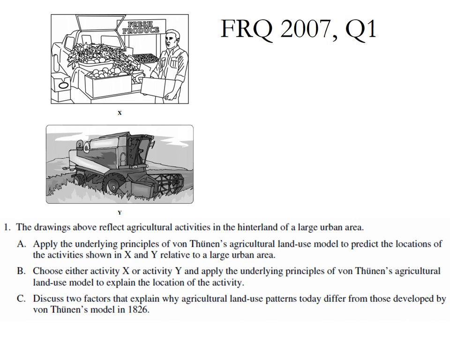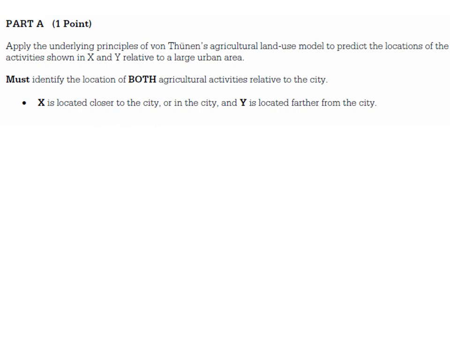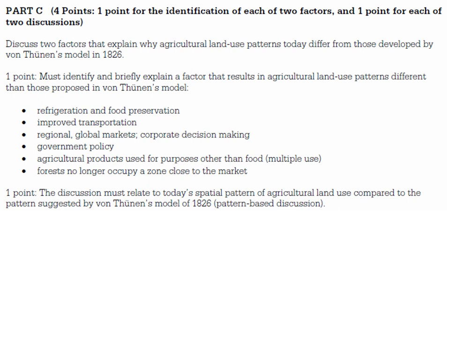Here's an FRQ you can do if you want to pause the video and take a shot at the Von Thunen FRQ from 2007. The rubric is included. You can see Part A — pretty straightforward — then Part B, and finally Part C. Remember, Von Thunen is just a theory, and we're using it to apply to real life concepts. You're going to see a lot of theories this semester, so it's important to know them and how to apply them. This is Bear's Guide 205, another installment of the Agriculture PowerPoint. Make sure you've liked, subscribed, hit the bell icon, and left a comment. See you next time.